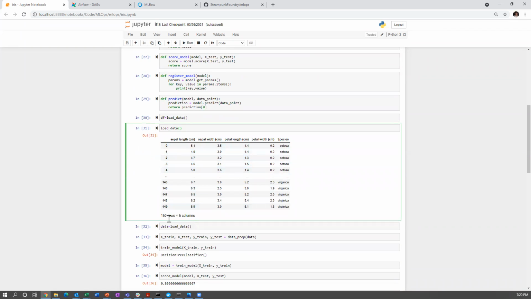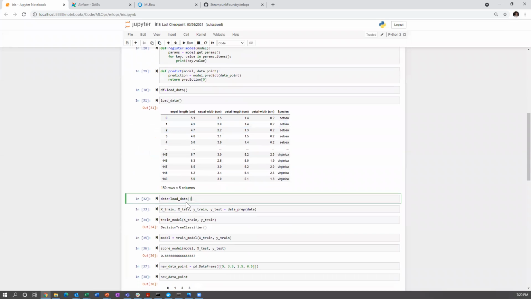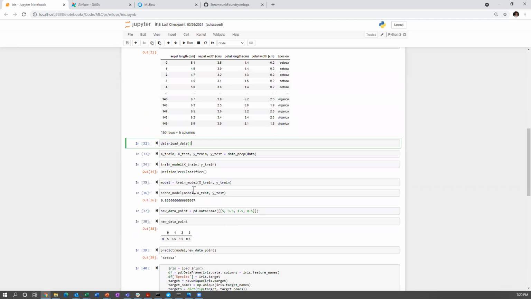So for example, here I've loaded the data. You can see here are the 150 different flowers that have been measured with their features, the sepal length and width along with the petal length and width, and the species of flower here. So I load that data, split it into those training and test sets that I mentioned earlier. I train a decision tree classifier, train that model, score that model, which has an 86% accuracy, which isn't too bad. And then down here, I have a new data point that the model has never seen before with these measurements for the flower. And if I feed that in, then my model predicts that this new flower is Setosa.